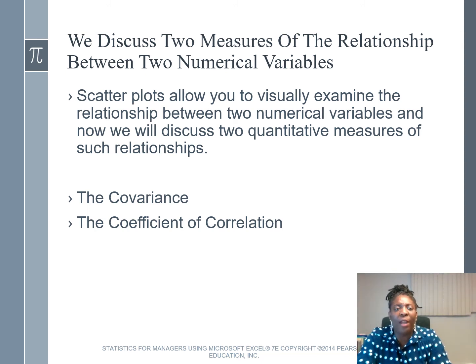Two tools help us do that. First, if you want to visually look at the relationship between two variables, you use a scatter plot. The scatter plot allows you to visually examine the relationship between two numerical variables. But you also have two statistics that help you. Statistics or parameters, depending on whether you're looking at the population or the sample. If it's a sample, two statistics: the covariance and the correlation.